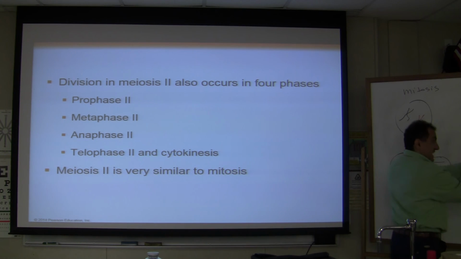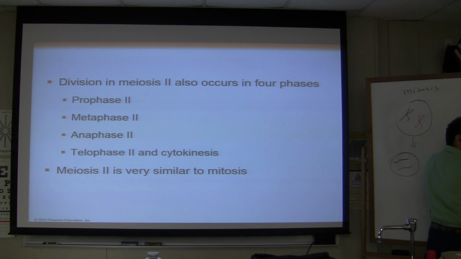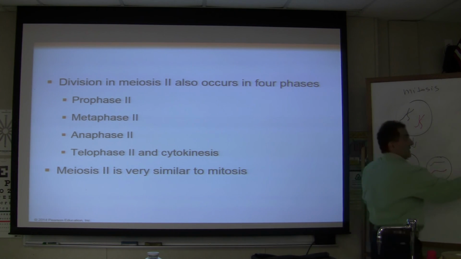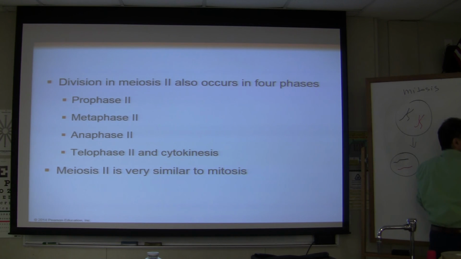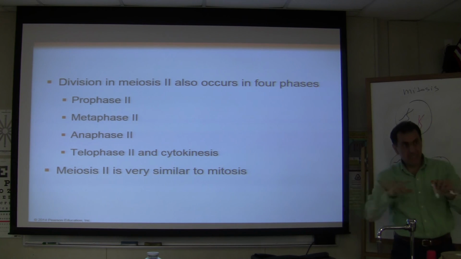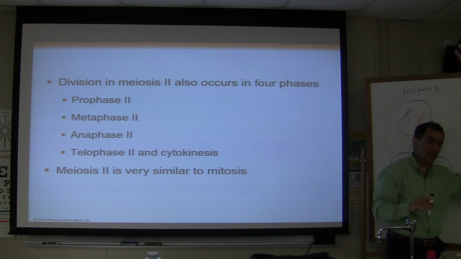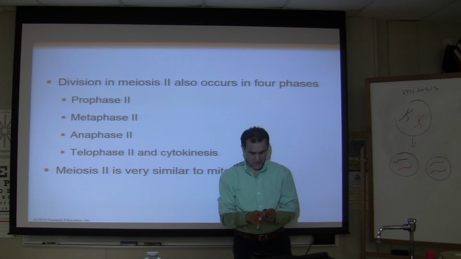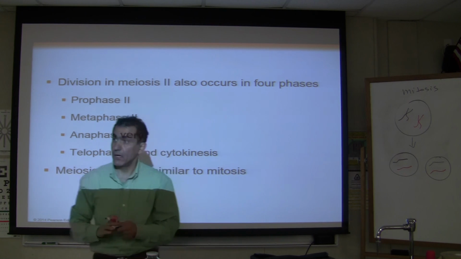So what am I saying? This sister chromatid separation is the same as this sister chromatid separation. That's why here the homologous chromosomes separate. I went to a separate cell, she went to a separate cell. Am I making some sense? But in the next stage, meiosis 2, half of me goes to one cell, half of me goes to another cell, just like mitosis. I hope I made sense. I hope I answered your question. Okay?